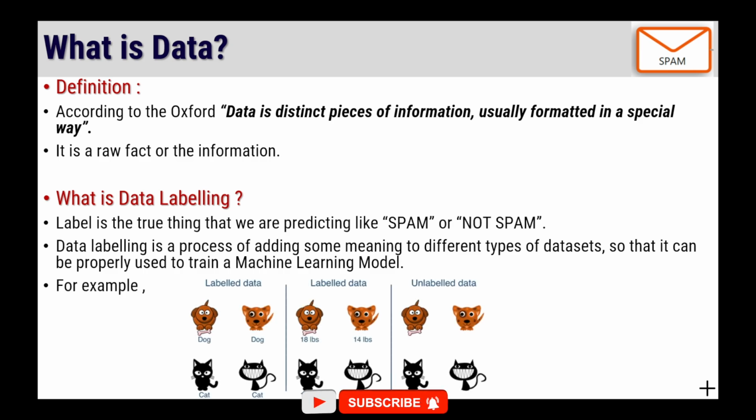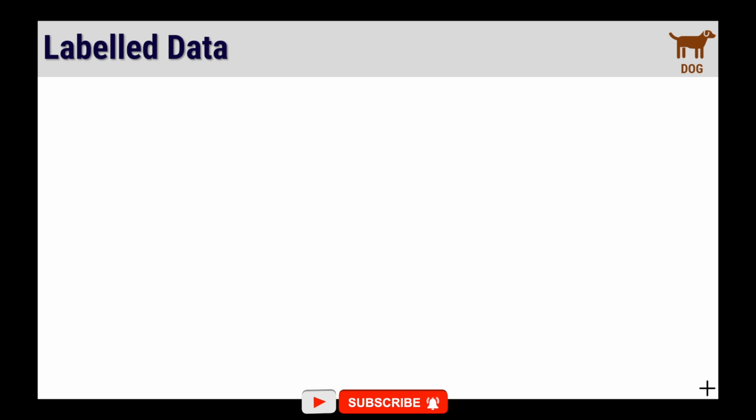Let's look at a picture. You can clearly see the difference between the labeled data and unlabeled data. In the labeled part, we have assigned the labels or the tags to the images, while in unlabeled data, we have not assigned any kind of labels to the images. So I hope I have made labeled data and unlabeled data clear. Let's understand labeled data and unlabeled data in detail.